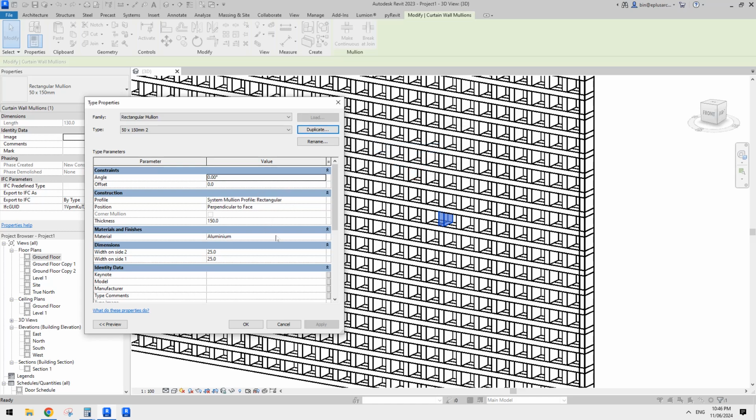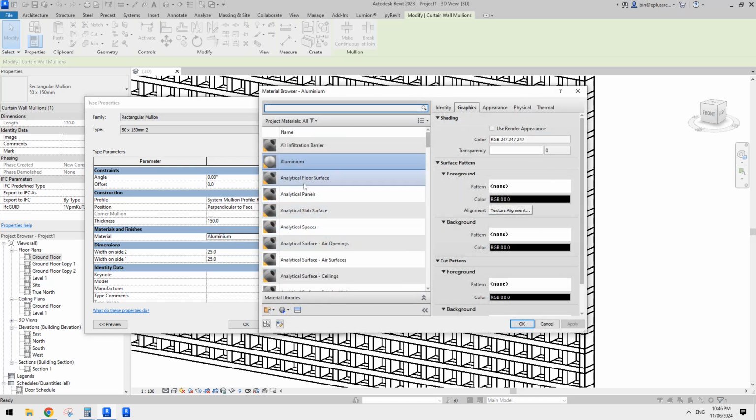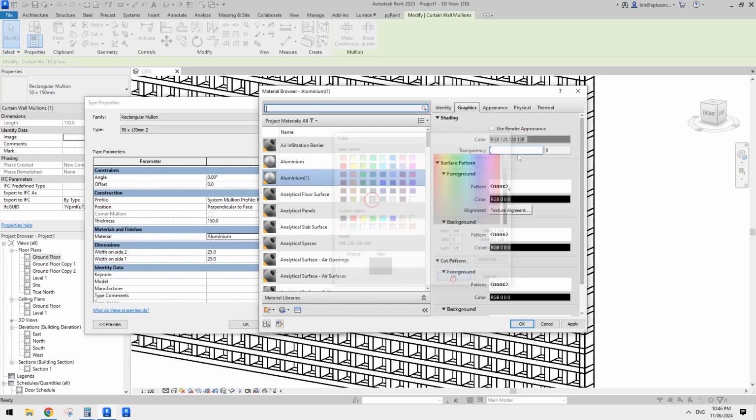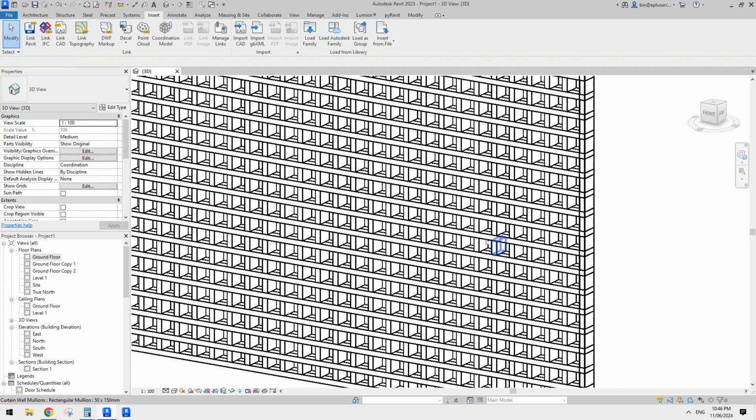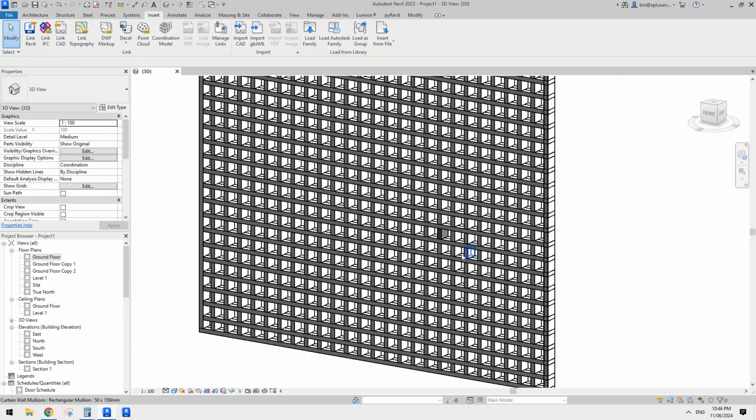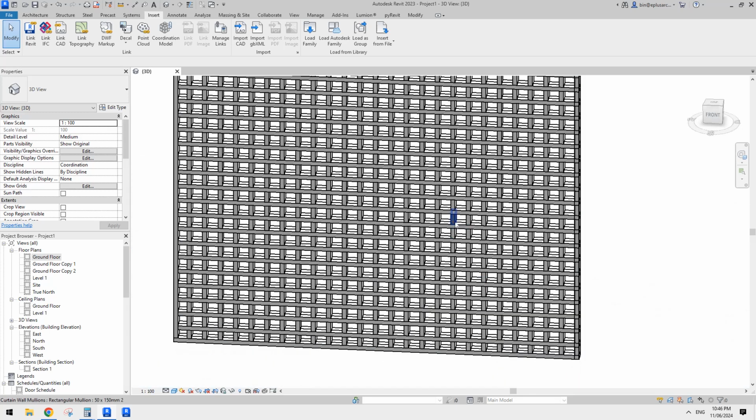For these mullions, you can always create a different type, right? And then, for example, you can give them a different material, or just duplicate. Okay, I'll just use this ornament. Maybe I'll change this one to a little bit dark gray so we can see the difference. Oh, hang on, change to SD shade. Yeah, so we can see the difference, right?